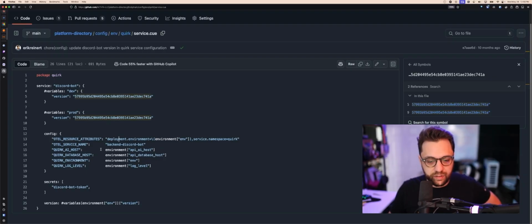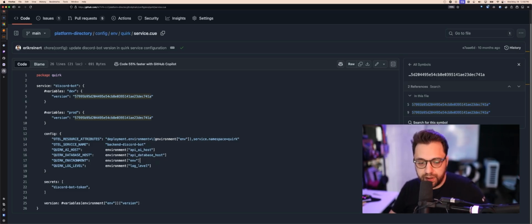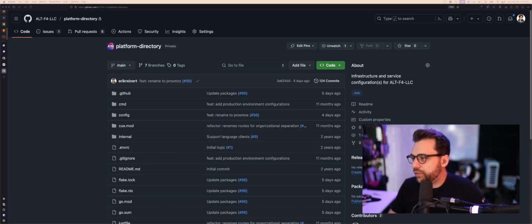You can see our configuration is plain text, so we don't have to worry about storing these values in the repo, but we can also use really nice language benefits like Q being able to target things in maps or reuse variables and things like that. We also have secrets, so I have the ability to define secrets and then go and manage those manually. This is the interface. This is that first layer, which is just configuration, deployments. That's all it does. Q is for configuration and code generation. That's pretty much all we use it for.